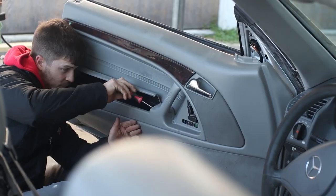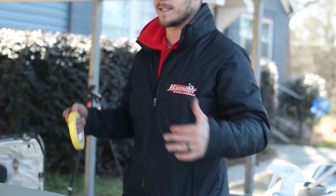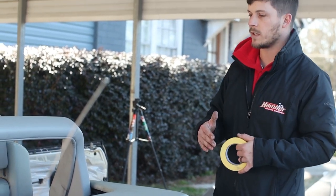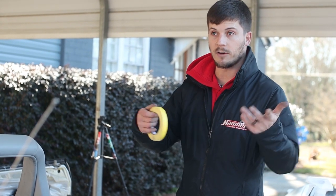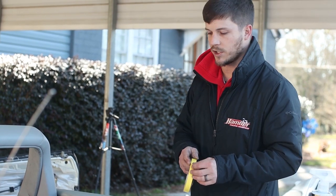All right, so because we are actually painting some stuff a different shade of gray, I want to tie the rest of the interior together. So I think we can tie this new gray from the door panels into the back of the car and also into the headliner like we painted the headliner. And it'll all make a lot of sense even though it's some different shades of gray.